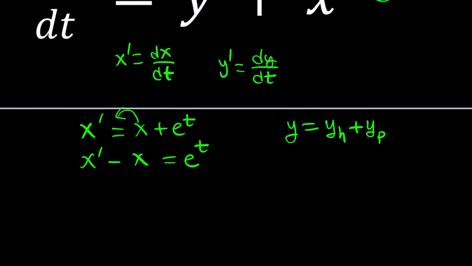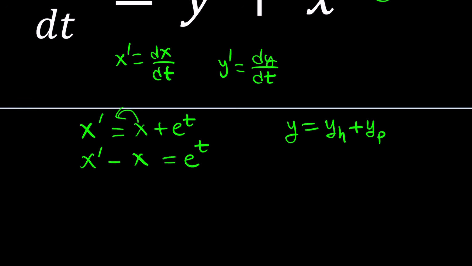Or, if you can make this an exact equation, you can also look at it that way. That's what we're going to do, because I want to try something new. And to make it exact, if it's not already exact, and what I mean by exact is, you'll see in a little bit, it's the derivative of something, usually a product. But looks like this is not like that, right? It's not the derivative of a product or a quotient. So how do we turn it into one? By using what's called an integrating factor.